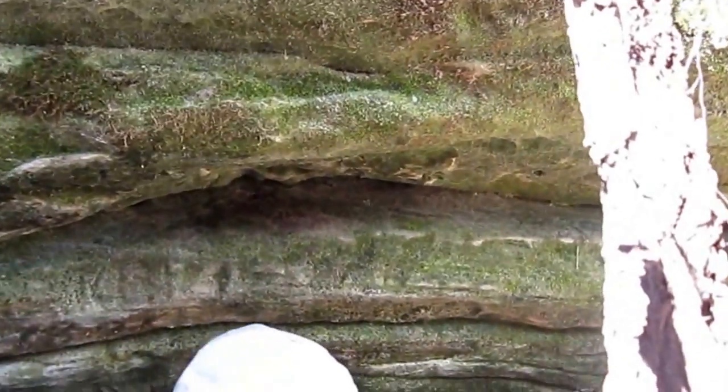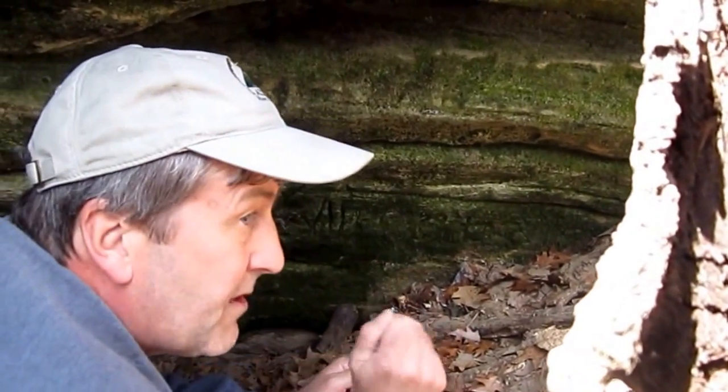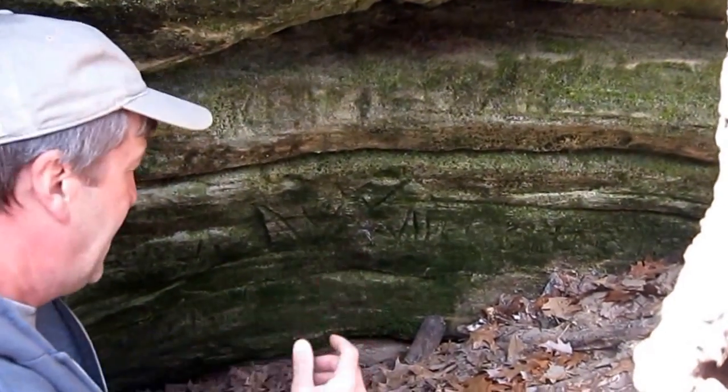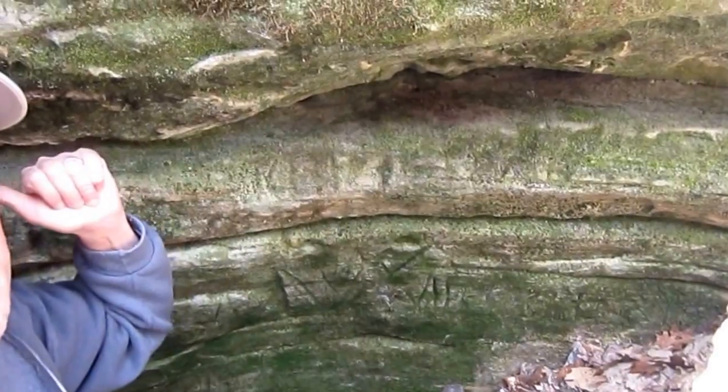Yeah, right behind you. Oh, this stuff down here? Yeah. Yeah, some of these are letters. And you can usually tell historic graffiti because it tends to be narrow, done with a metal knife. Uh-huh. As opposed to the prehistoric stuff, which tends to be broader, like a deer antler or something like that. But you do notice this is soft sandstone. If you touch it, it just crumbles. Okay. So this rock art's eroding all the time.